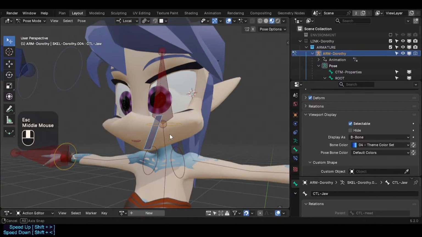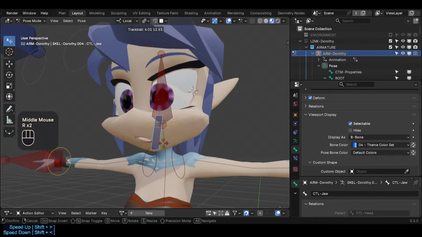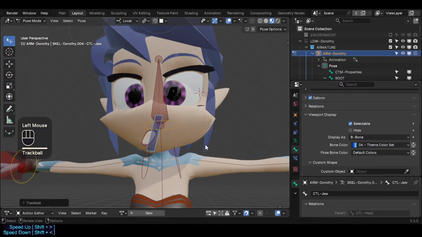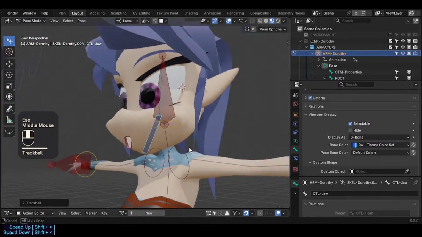Yeah, so I parented. What's this? Just clippings, horrid clippings.